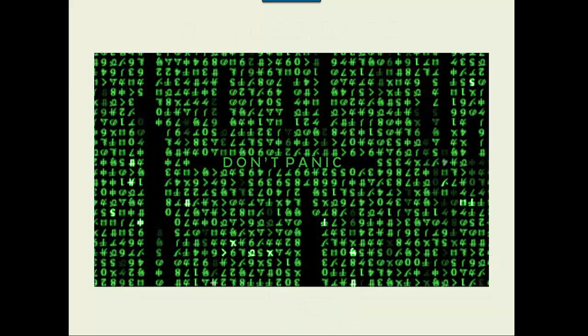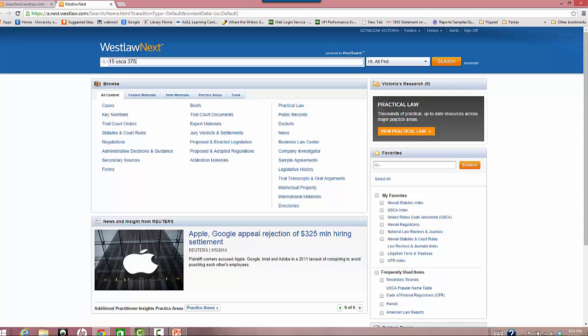Because of the complicated structure of statutory codes, many practitioners prefer to start their statutory research in print and then move online to update it and to use the editorial enhancements that make the annotated codes so useful. We're going to go on to Westlawnext now to see how we can leverage the tools on Westlawnext and navigate through the statutory codes. On Westlawnext, we can bring up the citation by typing it in the dialog box and hitting the search button.